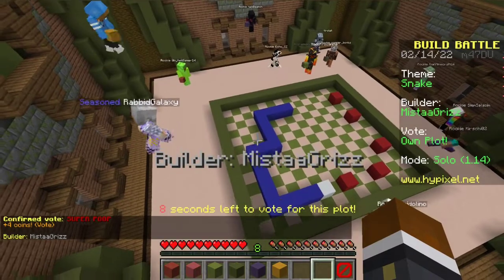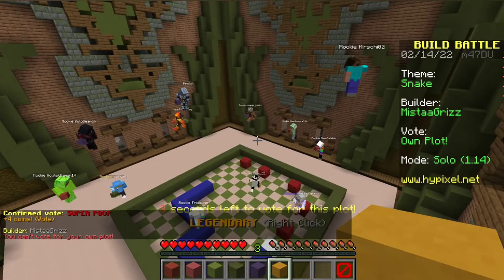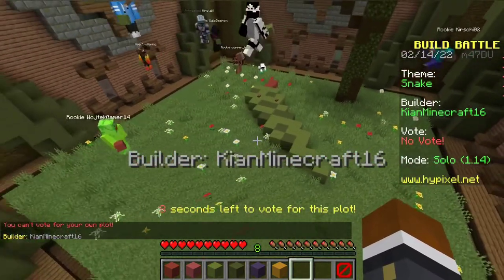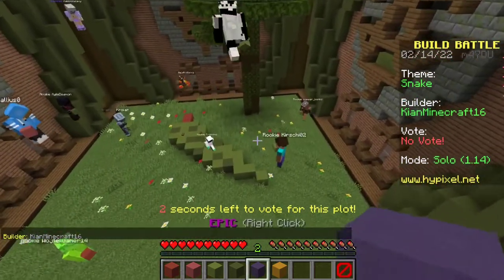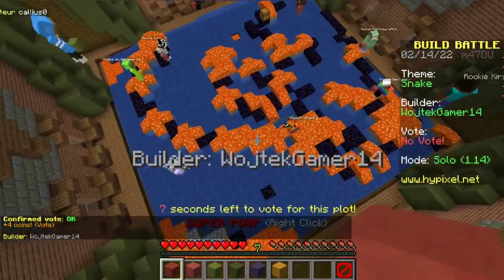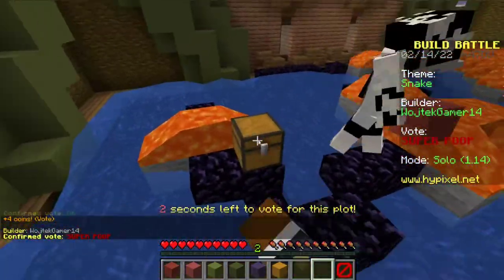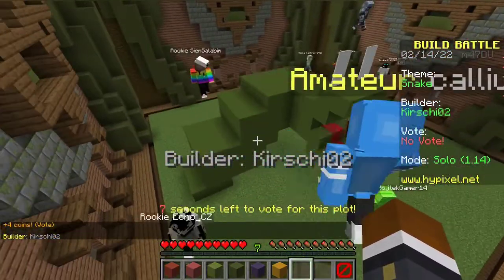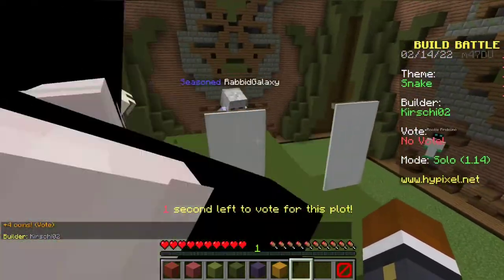Mr. Grizz, alright. Give me legendary. Builder Can Minecraft 16. What is this, buddy? You're lucky I'm feeling good today. So it's gonna be an okay. What a beautiful snake. Absolutely beautiful snake. Don't you love the lava snakes? Not even nothing in the chest. Ooh. Not bad. We didn't even add anything to the banner, so it's going to be an okay for me.